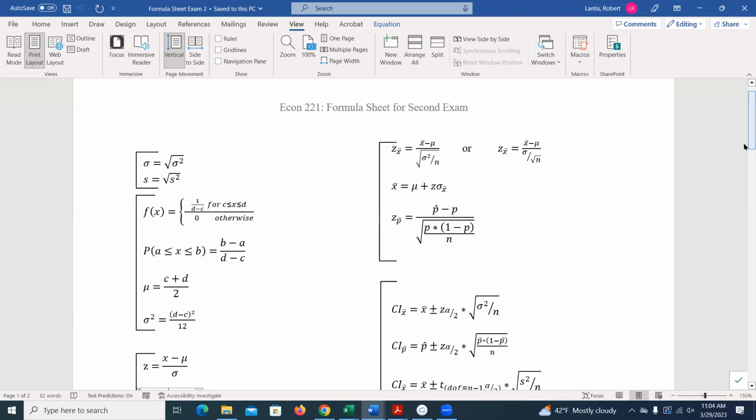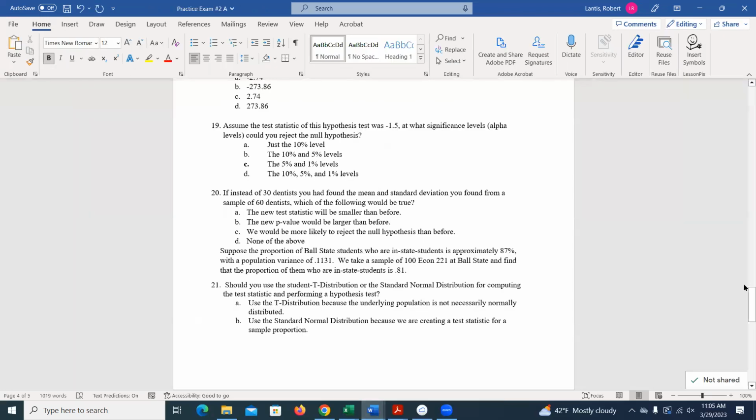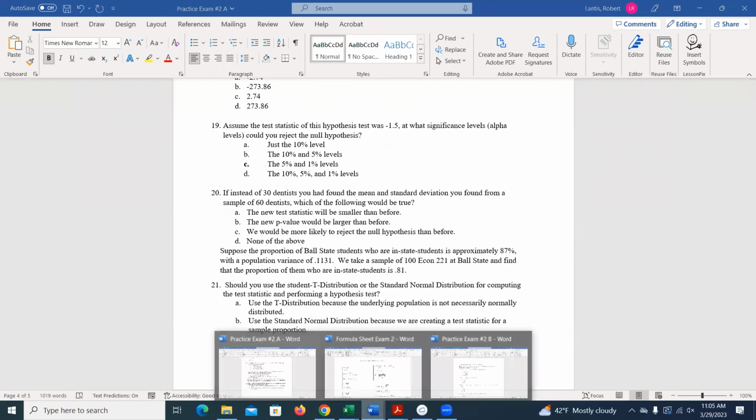Where does that 12 come from? Remember, we skipped the mathematical proof, but if you walk through the mathematical proof of how you find the variance, you can simplify the equation down to it's always going to be the range of values squared divided by 12. So if I do this one, I get some nice number. Did I ask you for the... oh, this is A. Sorry, we're looking at B, aren't we?